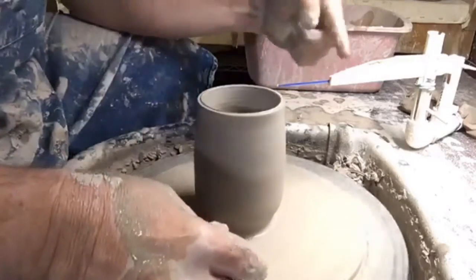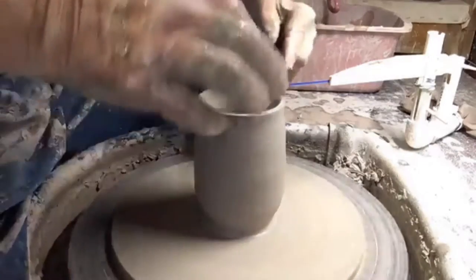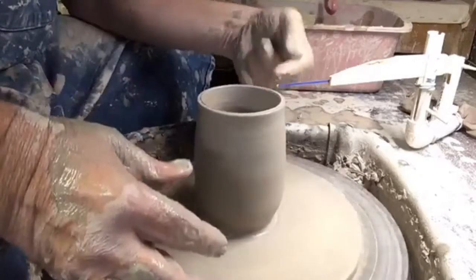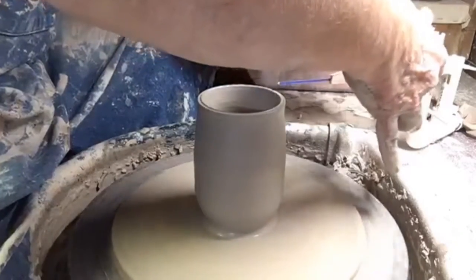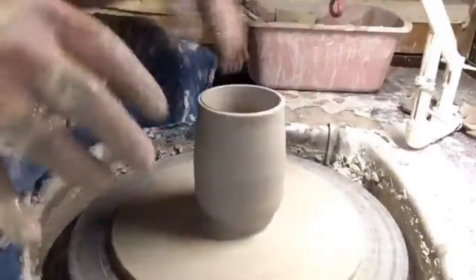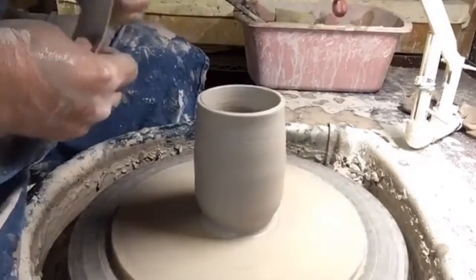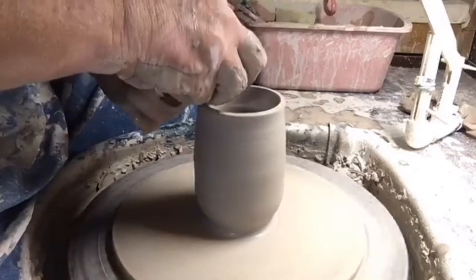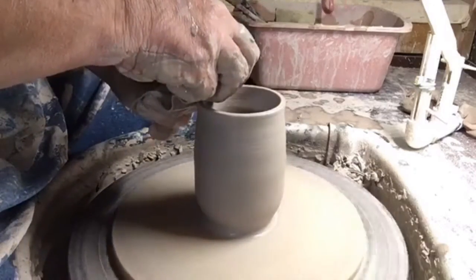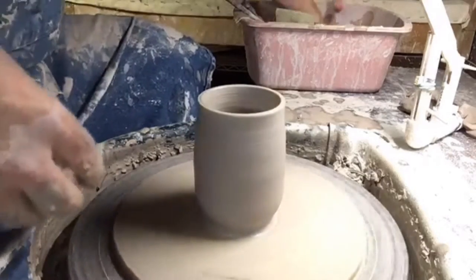This little doohickey right here, I don't know if you can see it or not. This is a gauge. It tells me what height it should be and how far out from the center it should be. It tells me the width and the height of the cup. That way when I throw them, I get close to the same size. I don't like making the same thing over and over again, but that does pay the bills. And around that top, this bad boy.